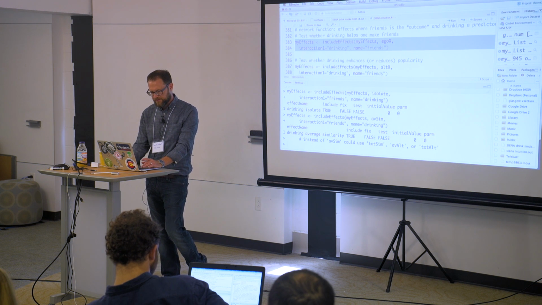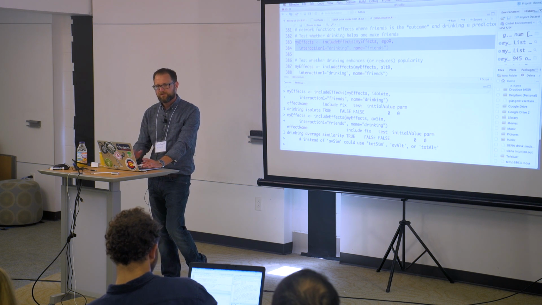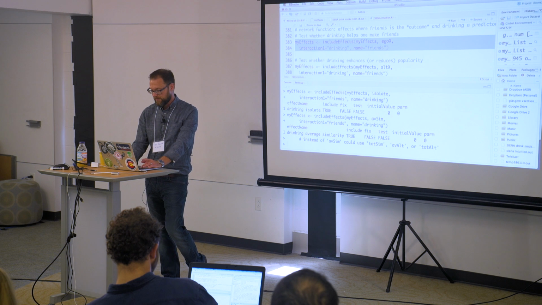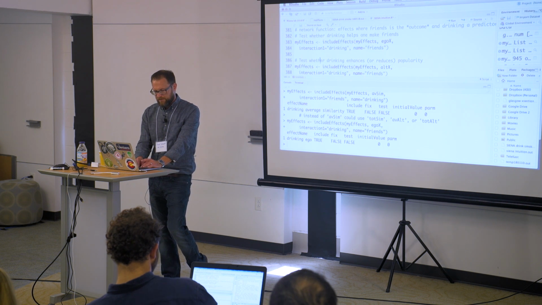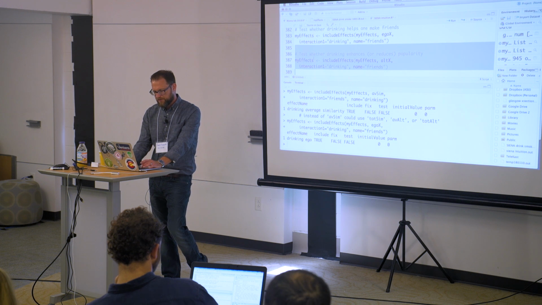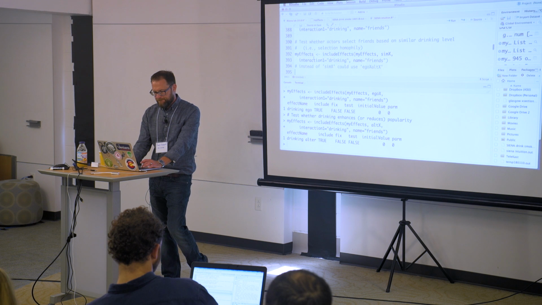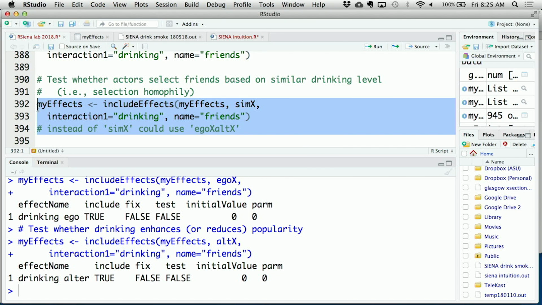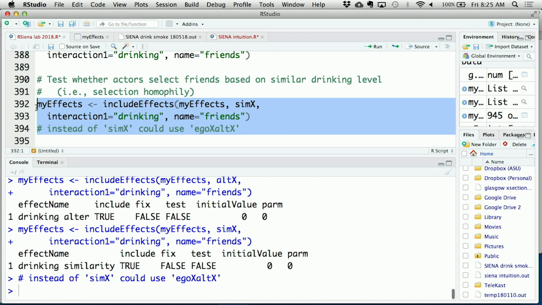So, sending ties: are drinkers more gregarious, more social, do they have more friends? Here is whether drinkers are more popular. And then here is similarity in selection based upon drinking.